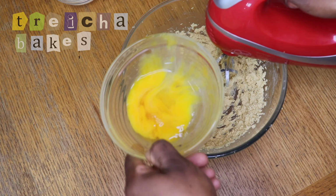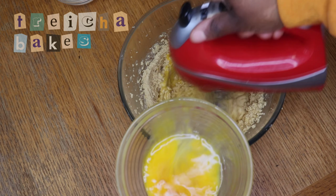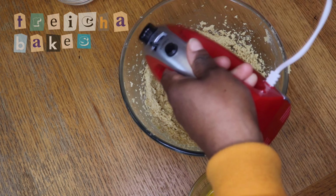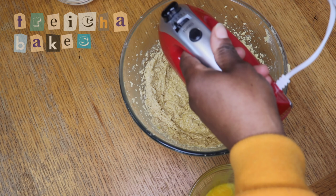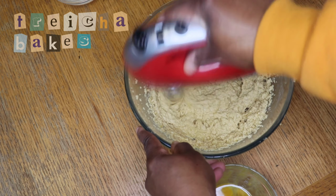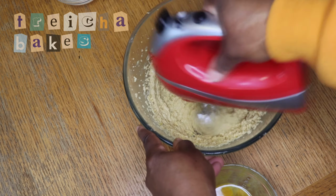Once the butter and sugar are pale in color, I'm going to go ahead and add 2 eggs, which I've slightly beaten, making sure that you add the egg a little at a time and that each addition is well incorporated before adding the remainder.